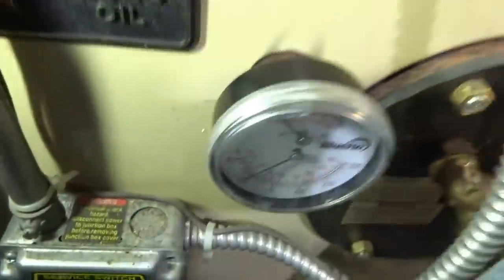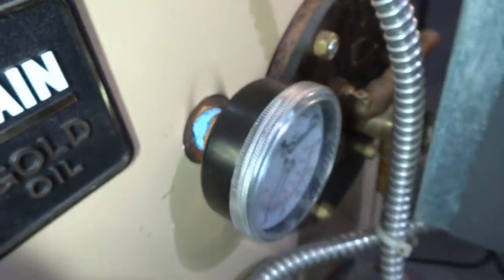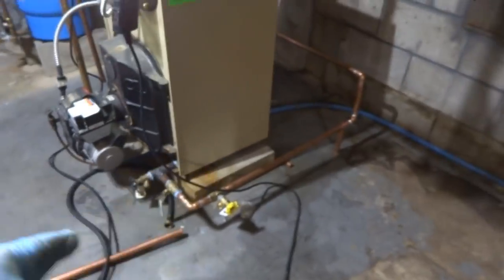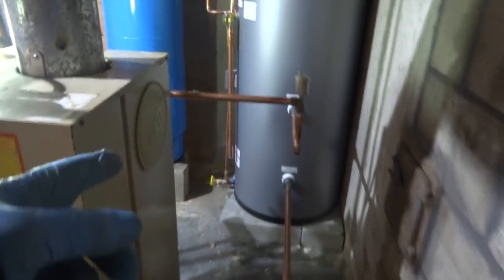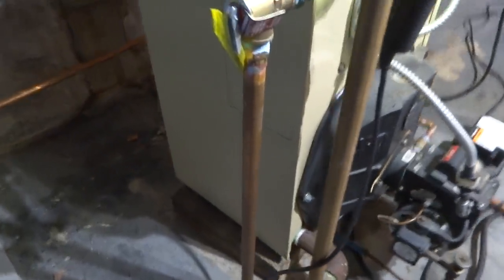Alright, so I put the new Triticator in there. And I put a bushing, 2x1/4 bushing, brass. Could have used black, but I didn't have one. I got the return all done, going right into the tank. The feed on the supply. Come out here, I got the relief valve here for the boiler. Easy access.